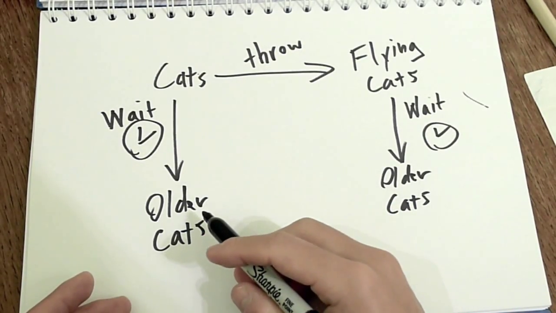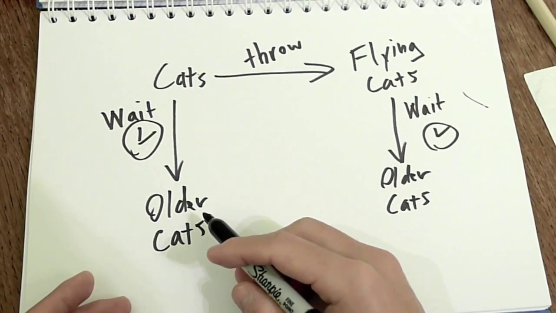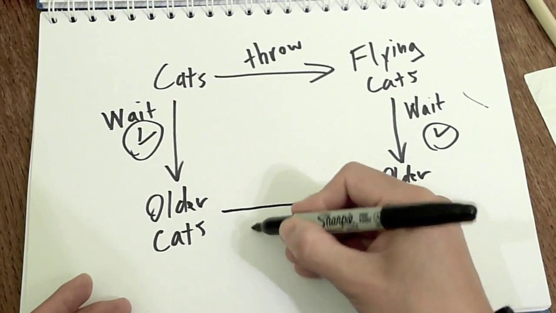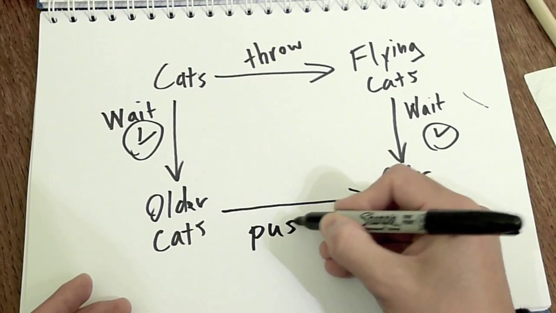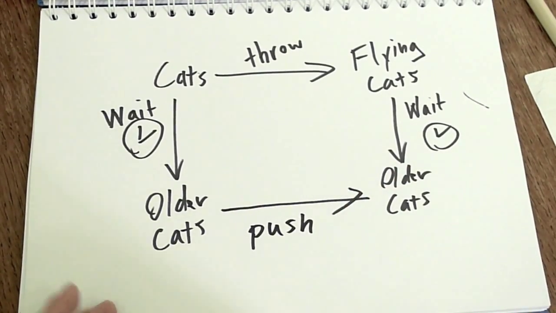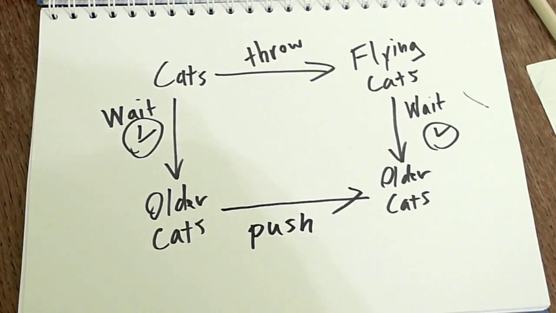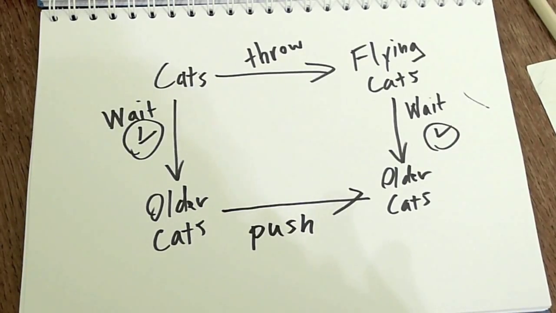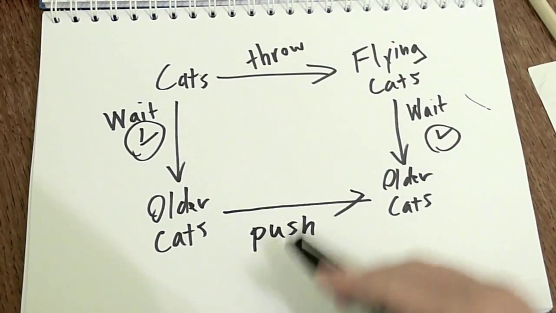Then there's something you can do with older cats, especially if you're on the floor. You can push them. Okay, now, to say that this diagram commutes, especially if you're throwing the same distance that you're pushing, say. Say you throw the cat one meter, or you push the cat one meter.